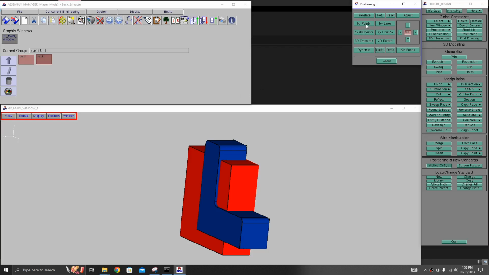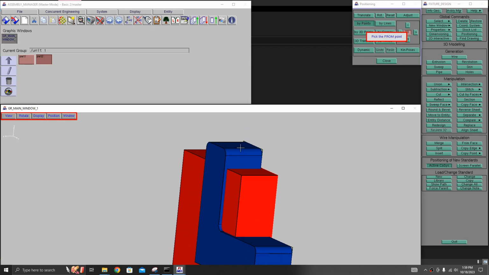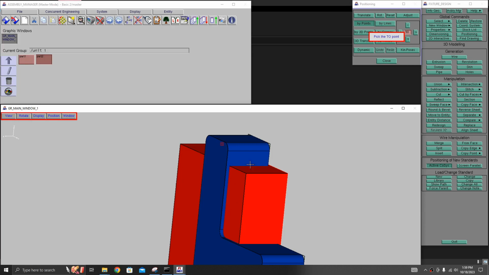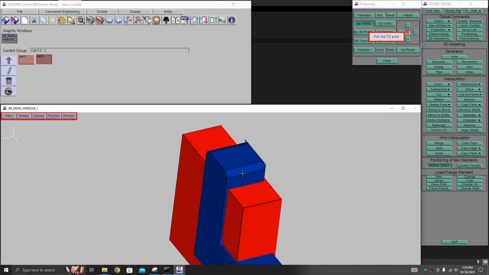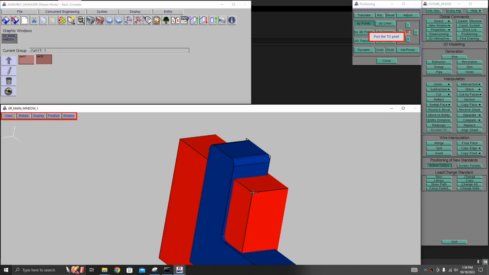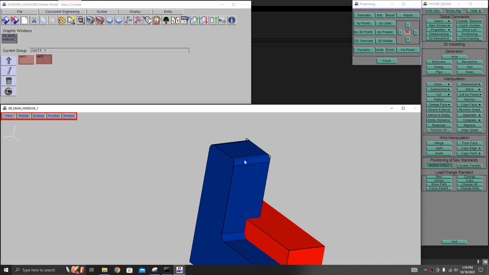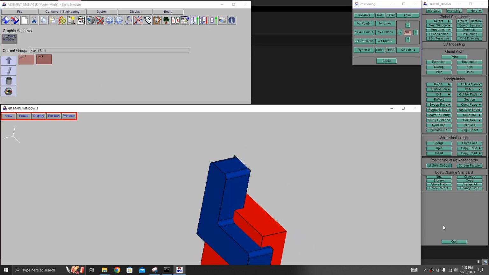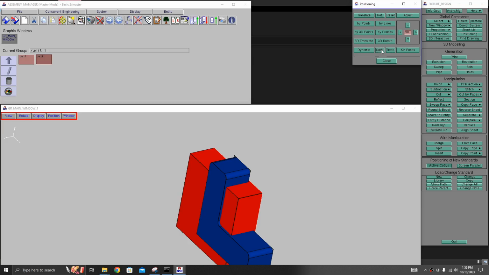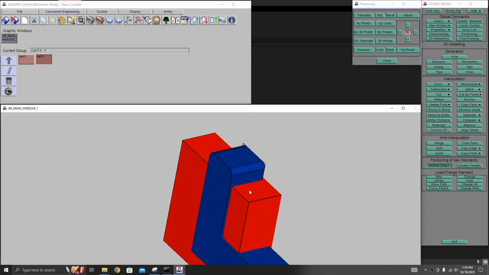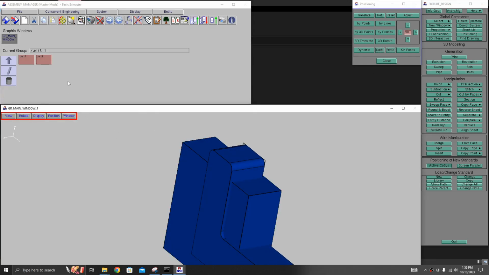You can give by points. From this point to this point. Sorry. Select the part by points.